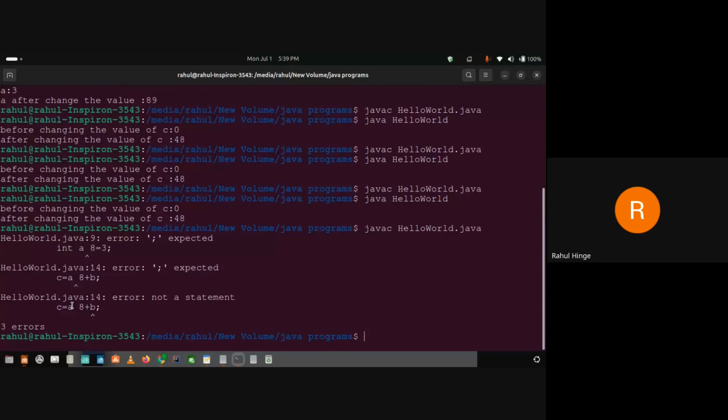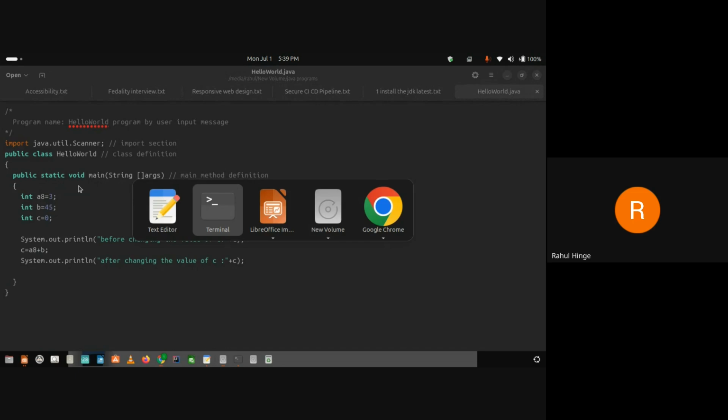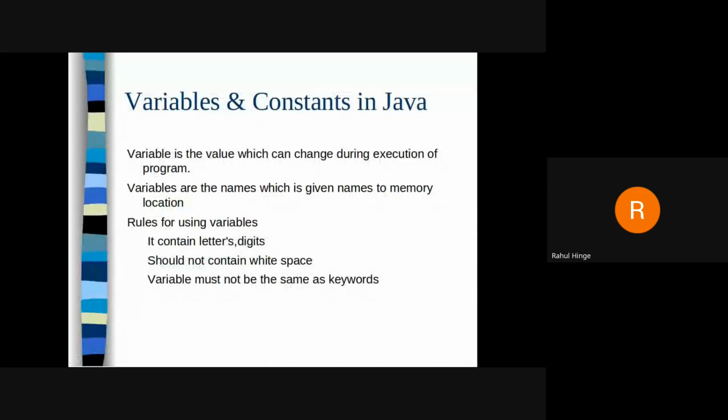If you add blank space, Java understands that you have to end the statement with a semicolon. You can't add blank space inside a variable name. You got it? The second point: it should not contain white space.